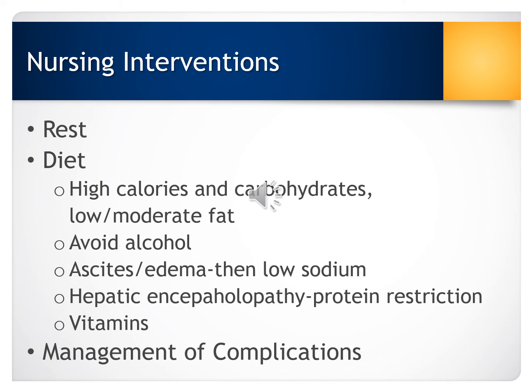Patients should be instructed to avoid alcohol. Patients with ascites and edema should be on a low sodium diet. Patients with hepatic encephalopathy will need to have their protein intake restricted. And patients will need to have vitamins and supplements that are easily metabolized by the liver. As the nurse, you will want to make sure that you instruct your patients on the signs and symptoms of complications and that you know how to manage these complications.